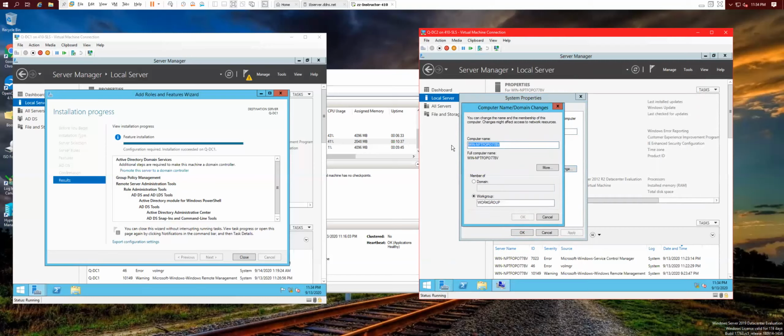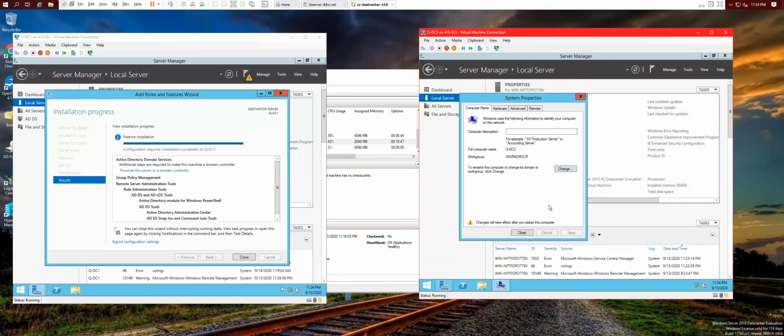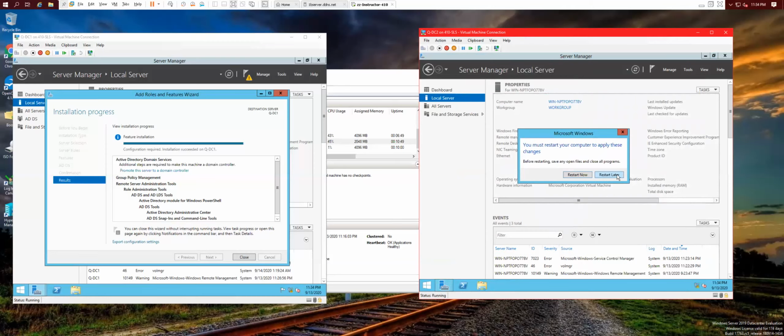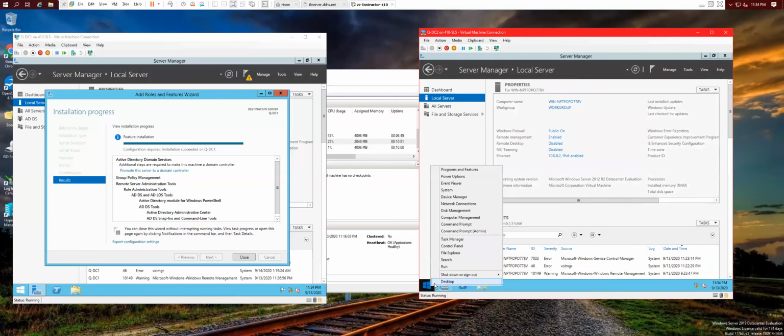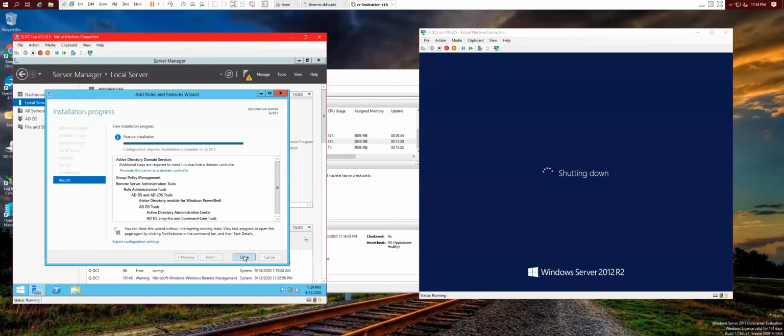Change the name. Q-DC2. All right. Going to say okay. Okay. Close. Restart later, and I'm going to shut it down. Continue.